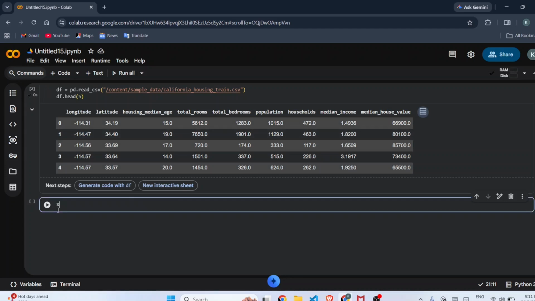So now let us define our x and y. Our dependent feature is going to be median house value.